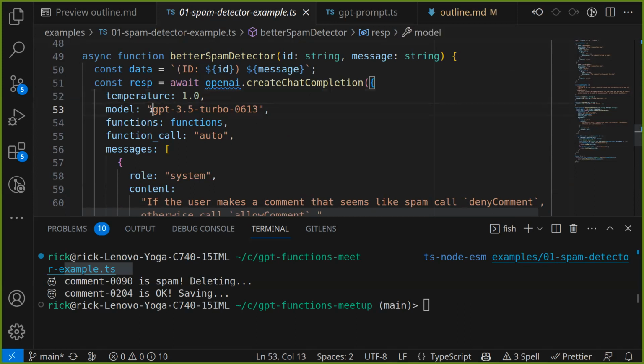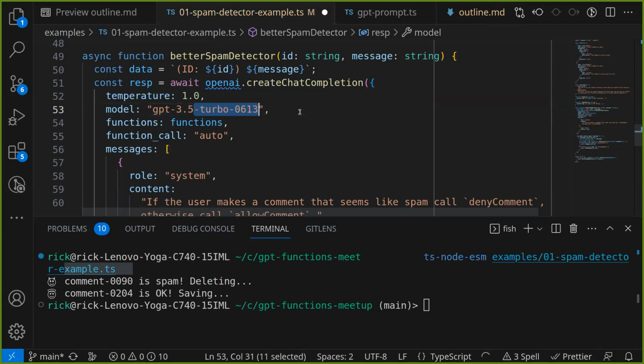One thing I want to point out: if you go home tonight and try this, and you start getting 503 errors, just remember what I'm telling you right now. If you get a 503 error, make sure that you're using the GPT 3.5 Turbo 0613 model. Because this is totally valid code, this is how I would write code, but unfortunately it's not going to support functions.